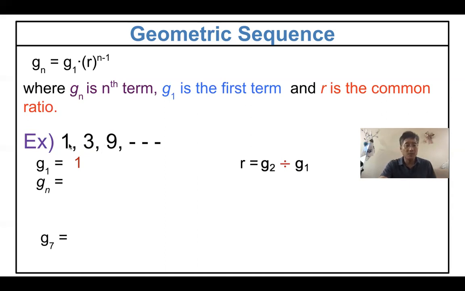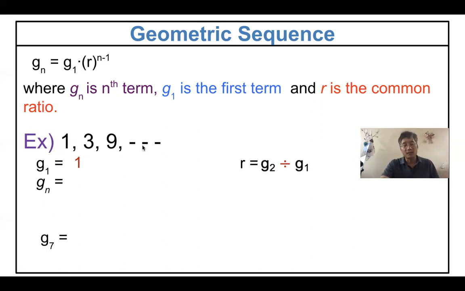All right. 3 divided by 1 is 3. 9 divided by 3 is 3. If the numbers are getting smaller, if it is the opposite, then it will be a fraction, 1/3 or 1/2, something like this, right? So G2 divided by G1 will give you the common ratio. And then you should check if it works for the next one, right? So 3 times 1 is 3. 3 times 3 is 9. Oh, it works. Then the pattern is you multiply the previous term by the same number 3, right?